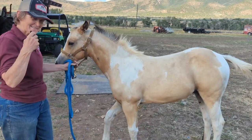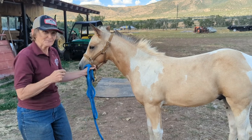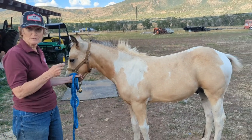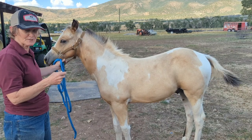And unless he actually takes a swing at me, I'm not going to be too upset if he's swishing his tail and dancing around, because we're just trying to get the move. If he does something really naughty, like tries to bite me, I may slug him in the nose. Or if he kicks at me, I may whack him, because he's not supposed to do that.